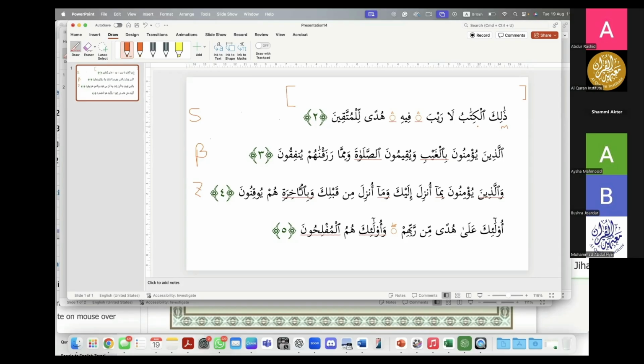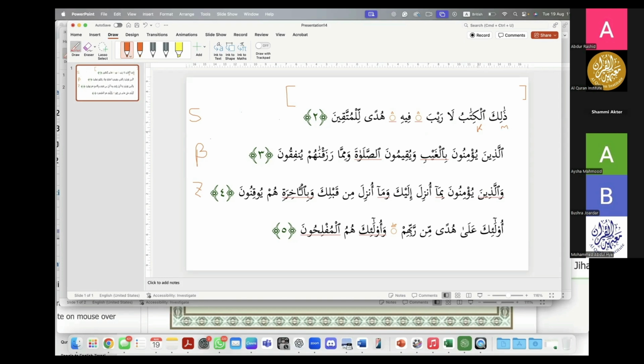And also the relationship between these is obviously the Musharun Ilahi, the Ismul Ishara, and La Raiba Fihi. So where does the khabar start from? Al-Kitabu. Where does it finish? La Raiba Fihi, and then Hudan lil Muttaqina. So this is a compound khabar. Where does the khabar start from again? Al-Kitabu or La?